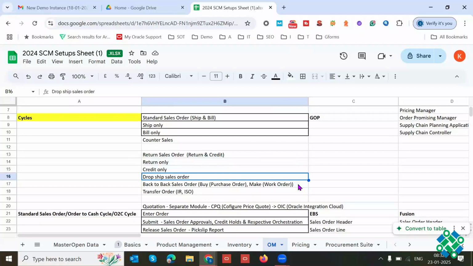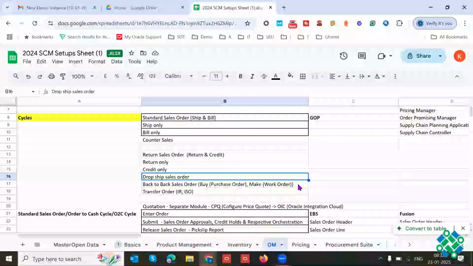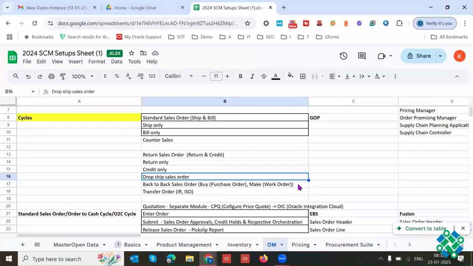Next, dropship. All e-commerce sites are doing dropship only, sir. Yes, because Amazon or Flipkart take the order from you, but are they shipping the product to you?